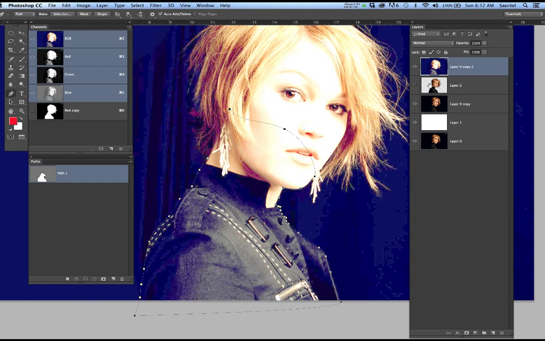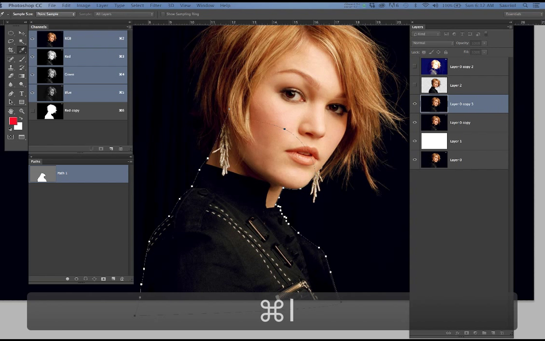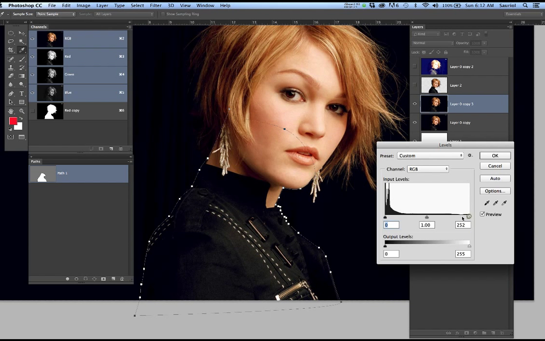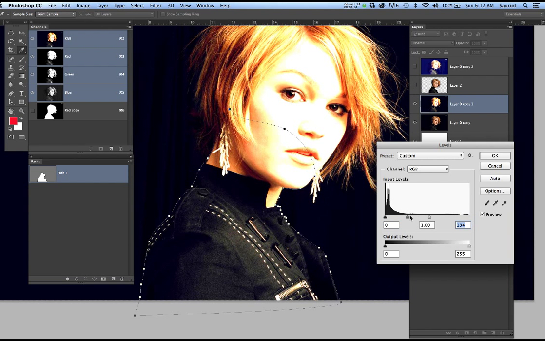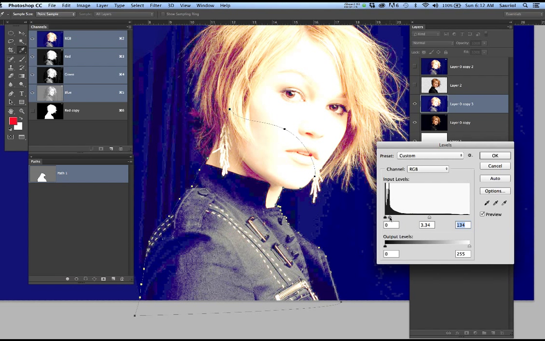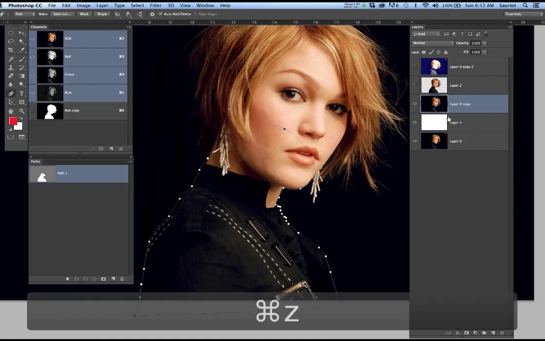So I went like this, and I turned off this, I duplicated this, I'll throw it away in a second, and then I took the duplicated one and hit Command L, and I took the levels over here and I really lightened it up. Look, I just lightened it up considerably, and I took this one way over to here. Now obviously I wouldn't be using this for any other purpose but for just cutting out or identifying where the path was supposed to be. So I'll cancel it and I'll Command Z back so I only have that one layer.